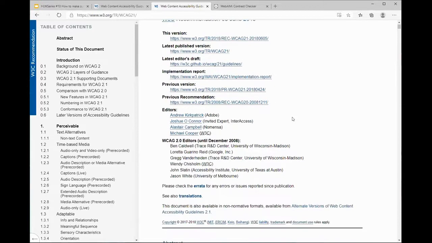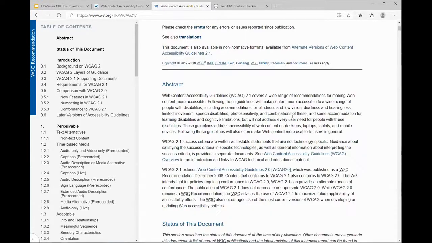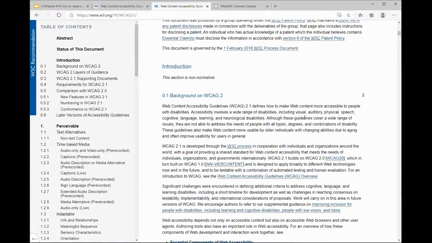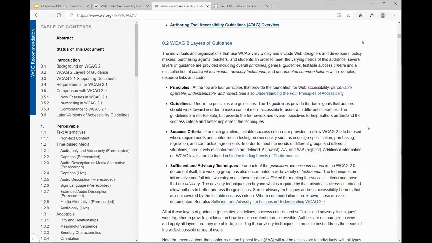So I'm going to wind that back a second. What the Web Content Accessibility Guidelines do is they give us 4 things. They give us the principles. We already know the principles because that's what we've been talking about this evening: being perceivable, operable, understandable, and robust, the 4 principles of accessibility. They give us guidelines, which say this is the basic goal that you should be working towards. They give us success criteria, and then they give us a whole heap of techniques to say, hey, if you want to meet this criteria, then this is what you can do.